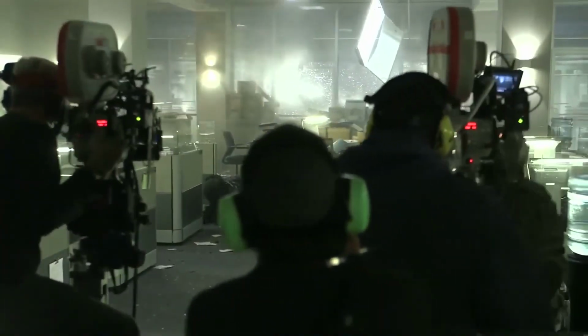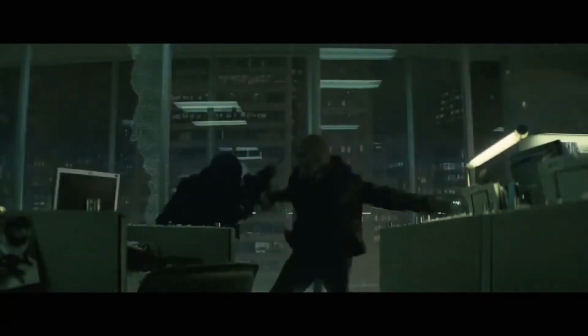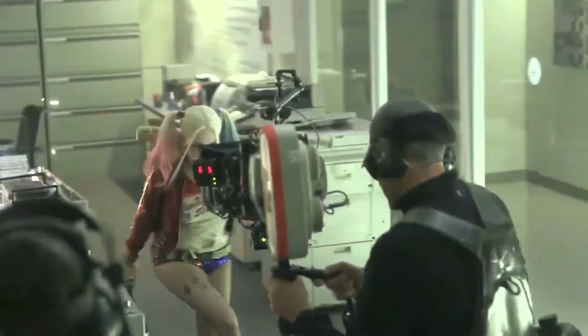And they had to design things in a way that, if they were focusing on Croc in this moment, the fight beat that Deadshot's up to, in the back of frame, matches exactly when they turn around. And when you've got 7 or 8 people in the room all fighting multiple adversaries, then you can imagine the chaos.